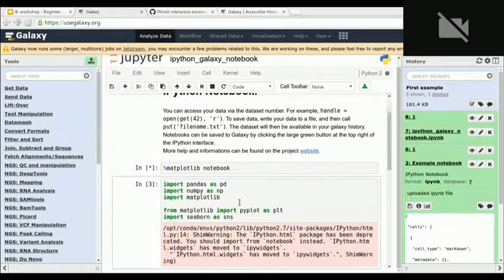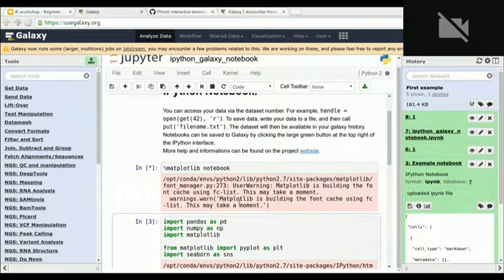This is a kind of special magic cell which you just need to remember for IPython notebooks. It means that you can directly plot images in this website. Normally something would pop up, or it would write some images to your hard drive. You don't want that.